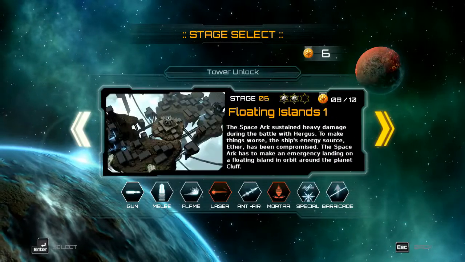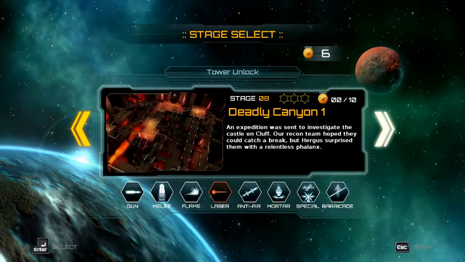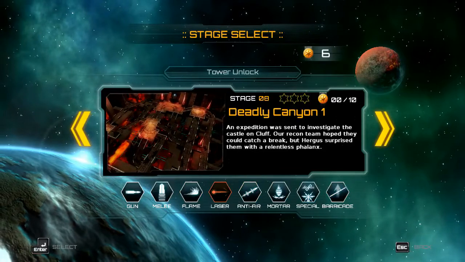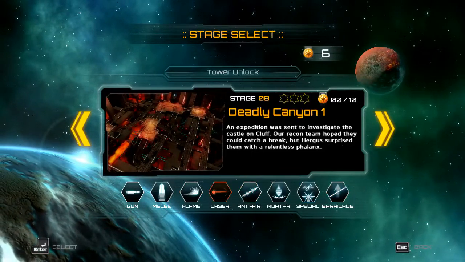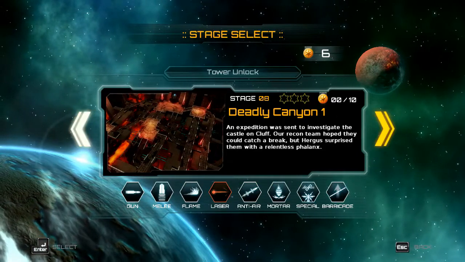But I think that's going to wrap it up for this video. I've shown pretty much all there is to show off. I'm pretty sure this is not an amazing tower defense game. Even in the future levels, I can imagine there being multiple paths, like in this Deadly Canyon level, but it's not going to be straight up amazing throughout the whole thing. That just doesn't seem like it's in this game.